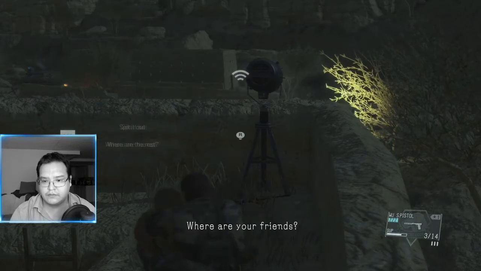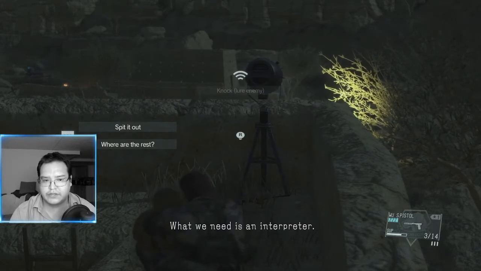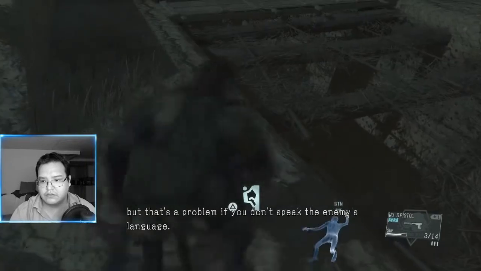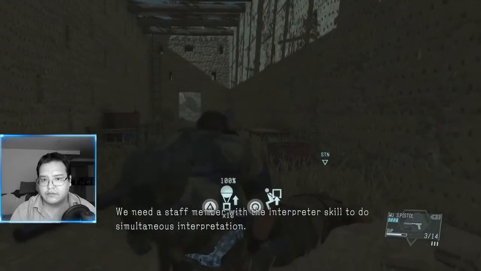Where are your friends? He speaks Russian. What we need is an interpreter. The main principle of intelligence work is intel gathering. But that's a problem if you don't speak the enemy's language. We need a staff member with the interpreter skill to do a simultaneous interpretation.